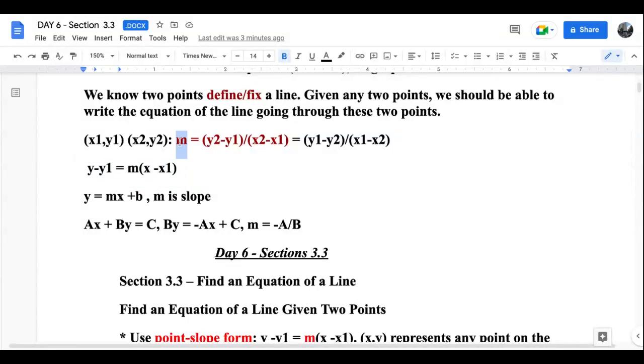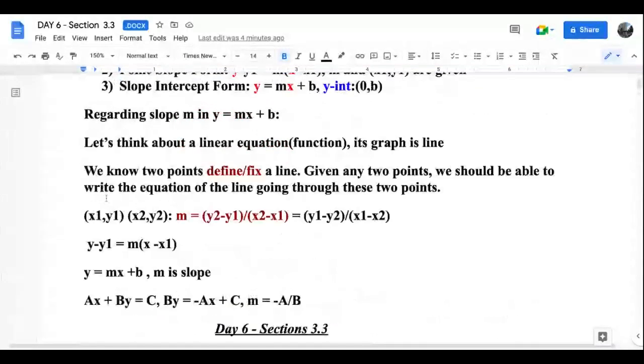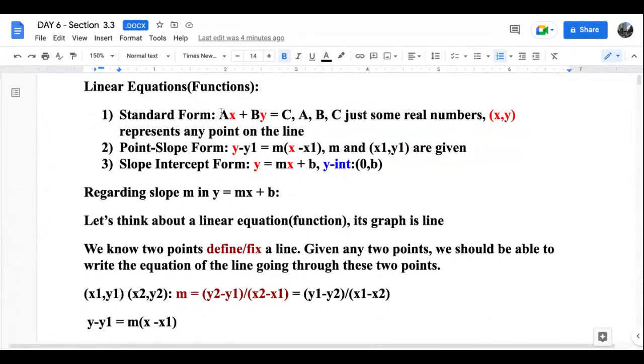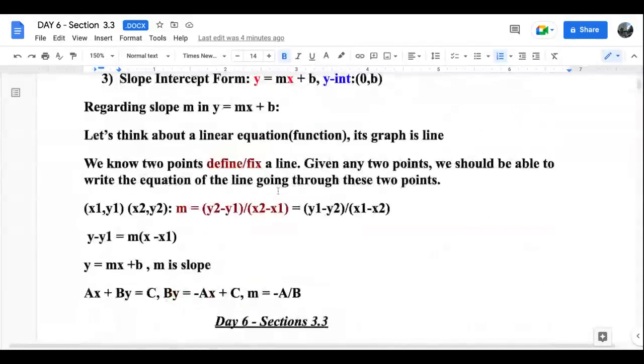So once we have the slope, we use one of these points. We could use the first point or the second point, but the result would be the same. We use the point-slope formula to write down the equation. And we could simplify it to slope-intercept form. Those three forms, we can always change one into the second, into the third. We can rewrite the first one into the second or the third, or rewrite the second one into the first or third, and so on, because they're representing the same thing.